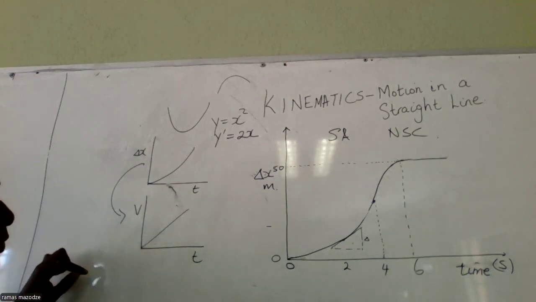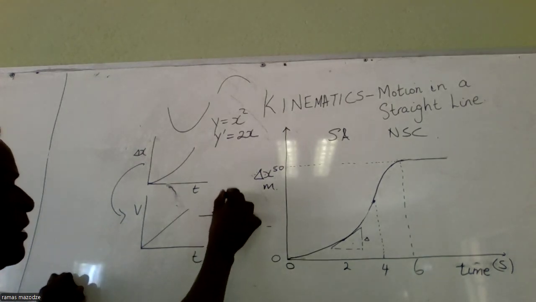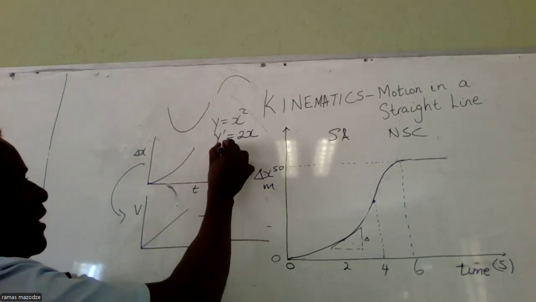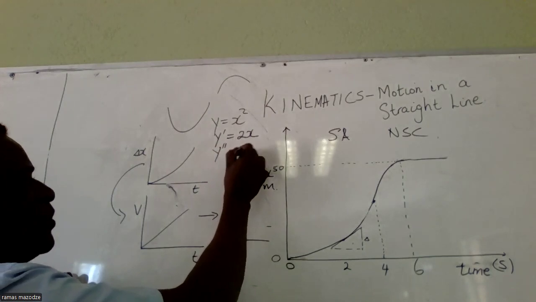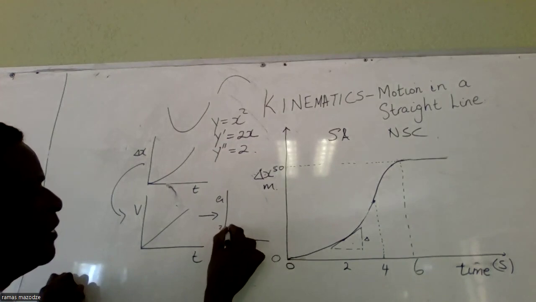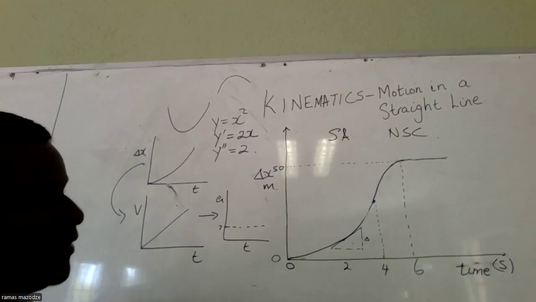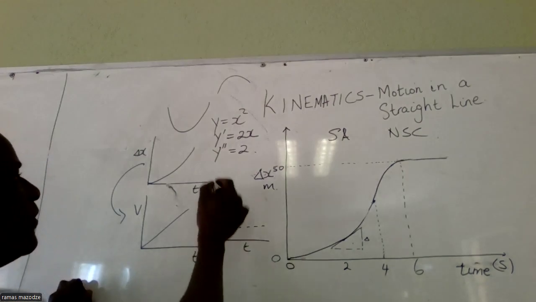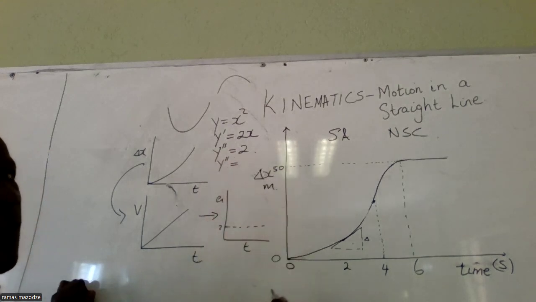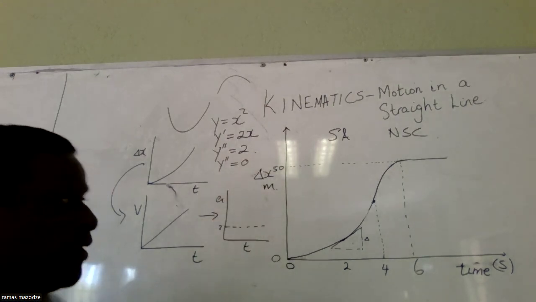Right. So if we were to draw an acceleration time graph for the same situation, it would be the gradient of a straight line. Let's differentiate that: it would be y equals 2, the constant. So you get an acceleration time graph which is just, let's say, 2 there, a horizontal line. You can continue to differentiate: if this was y, you differentiate the constant, you get 0. So your math is good.